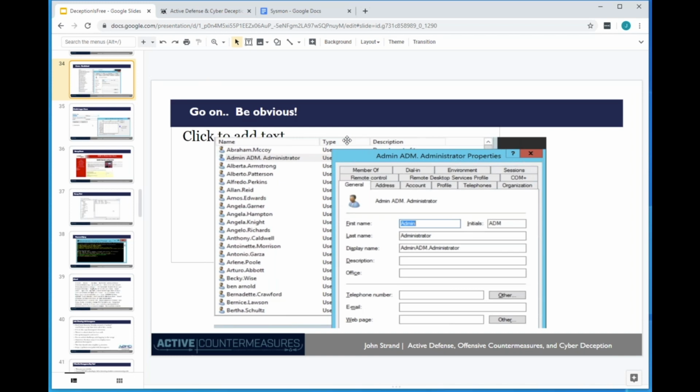It's just this huge spotlight account that anybody that sees it is going to freak out and say, well, there's an administrator account. How do you know? Well, it says administrator in the name. Now, I sometimes talk with people and they say, well, you can't be too obvious. The attackers will think it's a trap. So a funny story about that.